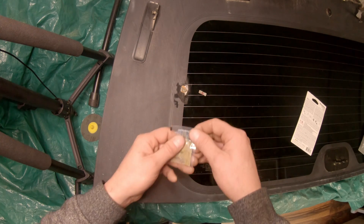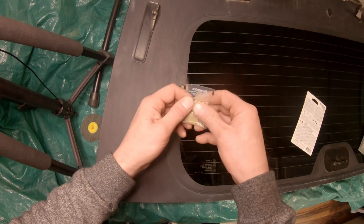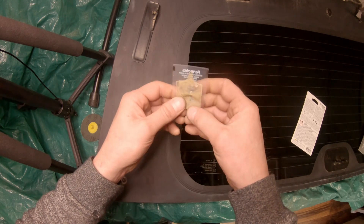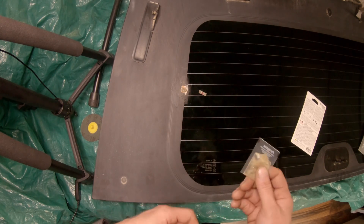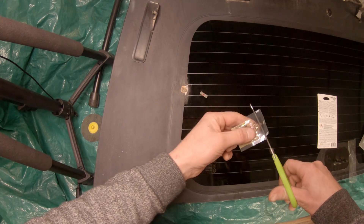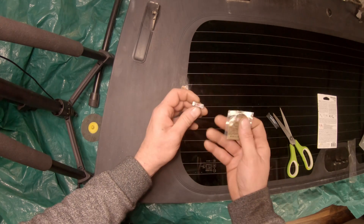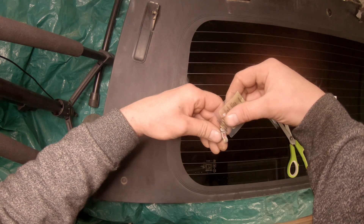In the meantime, another set of instructions says to knead the adhesive packet for a couple of minutes, making sure it's mixed up really well with no inconsistencies in color — they want to see a nice tan color throughout the pack. We'll wait the required time for the activator to dry, then take some scissors and snip across the top of the packet. The instructions say to put — without touching the contacts — one little drop on each contact point.